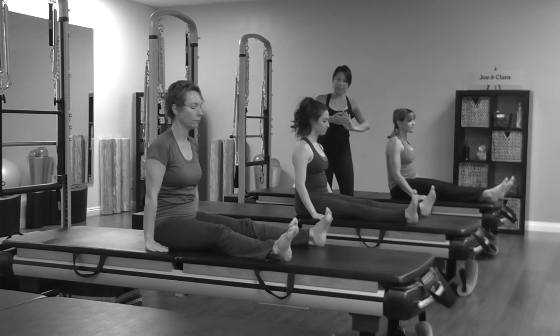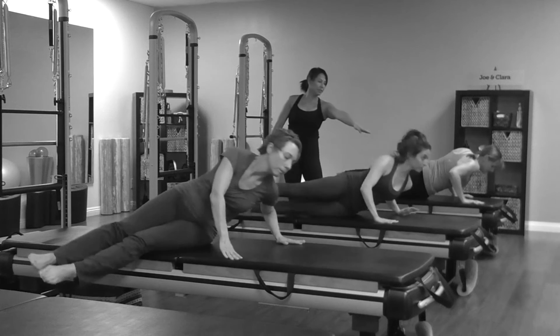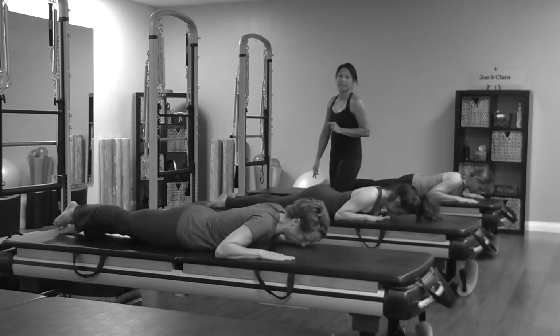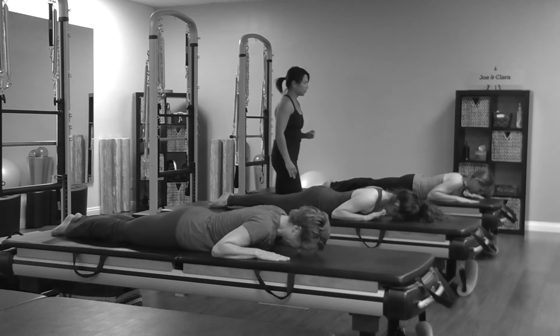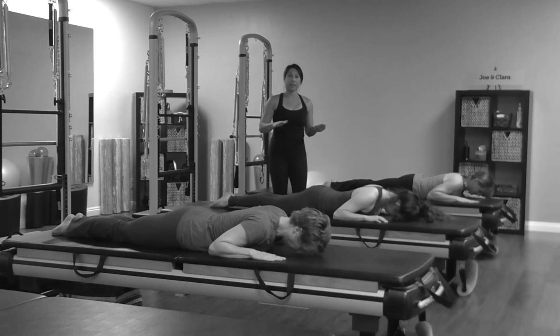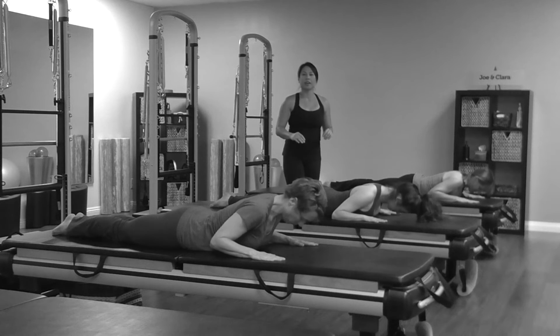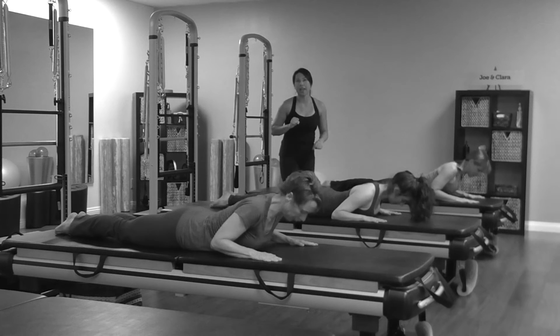Now we're going to close the legs together and we're going to spin around so we're on our tummies and the head is going to be facing this direction. This is the swan. Okay. Good. So in this position, beautiful. Legs are straight and together. And you notice their palms are just under their shoulders. Now as you inhale, kind of watch out the edge of your mat as you start to lift up, up, up, creating like a little slope here on the back. And then exhale and come home.